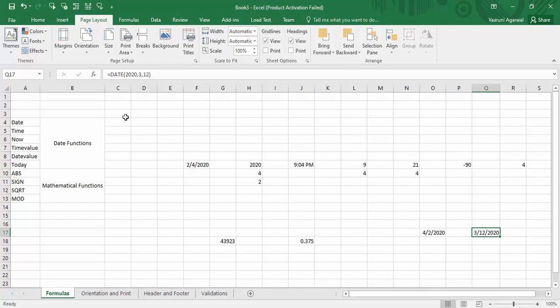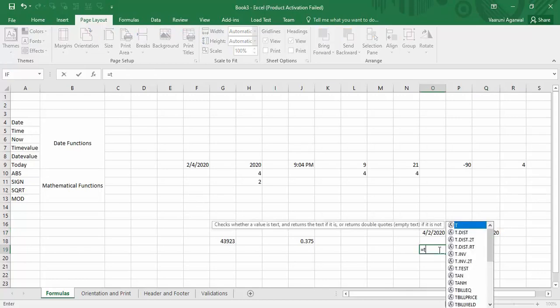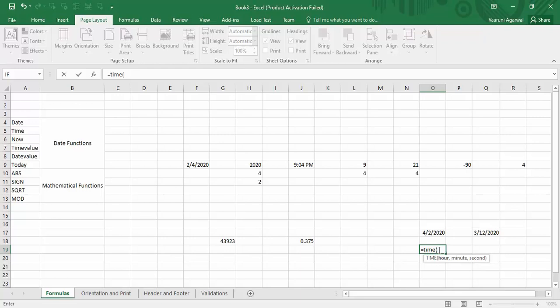Now we move on to our next function, that is the time function. Similar to the date function is the usage of the time function. It just converts any of the data that is available into a proper time format. So we can view its functionality like this, by typing the word time. Then it asks for 3 arguments: hour, minutes, and seconds. So I provided 9 hours, put a comma, then provided 4 minutes, and for the seconds I provided 30 seconds, closed the parenthesis and pressed enter. So it has read it as 9:04 am.